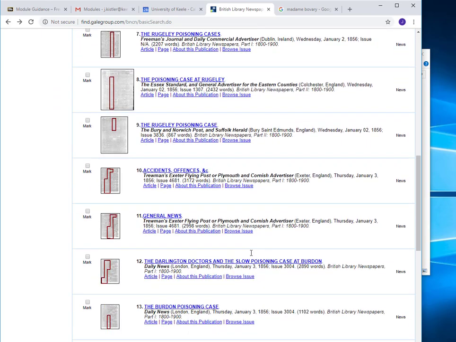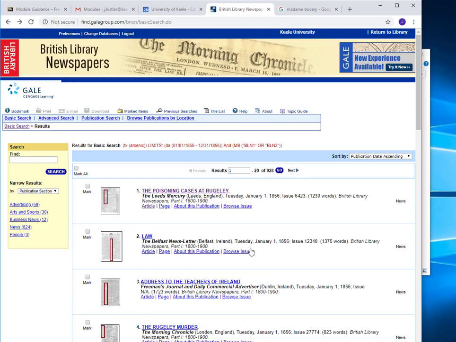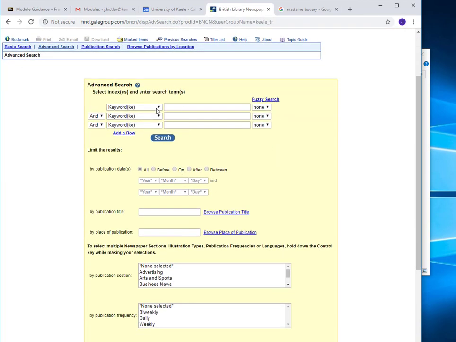So in that case, we might want to turn to the advanced search function on this website and put in a couple of keywords. For instance, we could look for both suicide and arsenic.